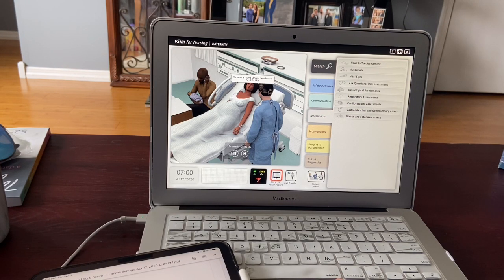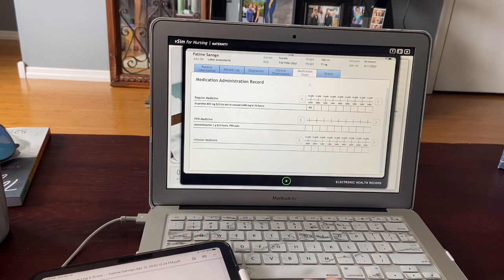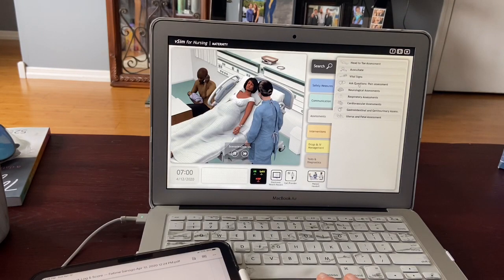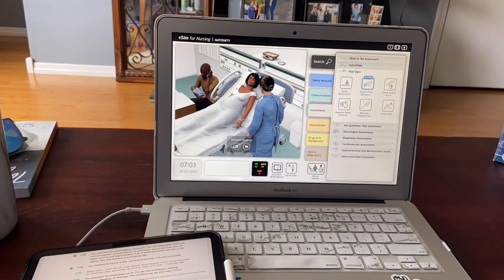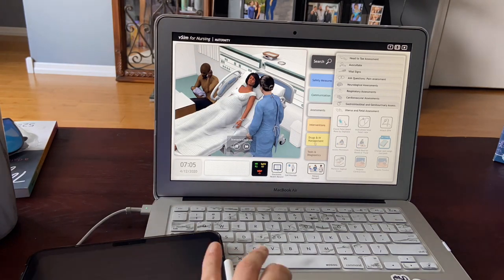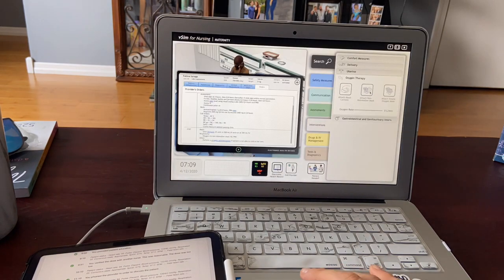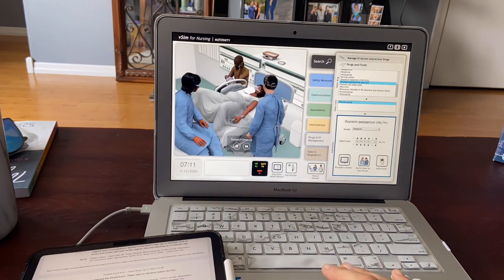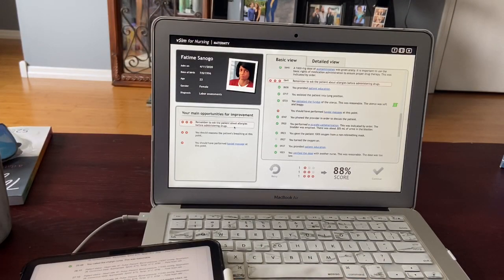So as you can see, I can click certain prompts in order to communicate with the client, and then the patient is also able to respond back to me. And then here I'm just going back into the patient's chart and seeing the doctor's orders and seeing when any medication was given. That way I can know how to intervene, what all my assessments should be, how often their vitals need to be checked, and I pretty much just go through ADPIE, and I also just go through any of the labs that need to be drawn. I do any of the vaginal exams that I need to do. I had to insert a straight cath and all like that.